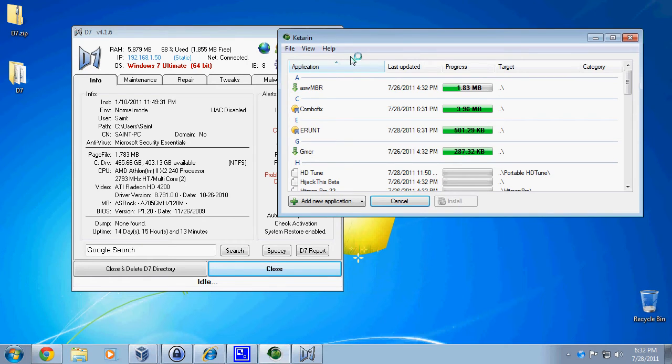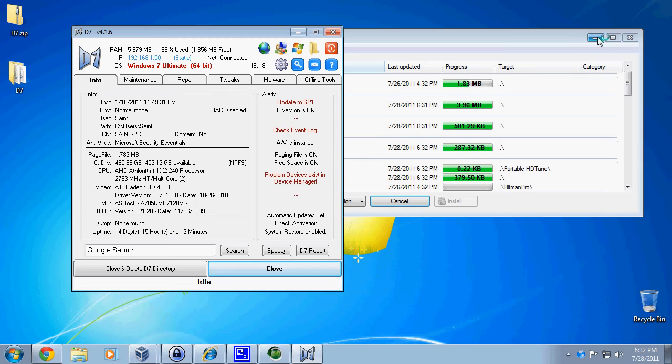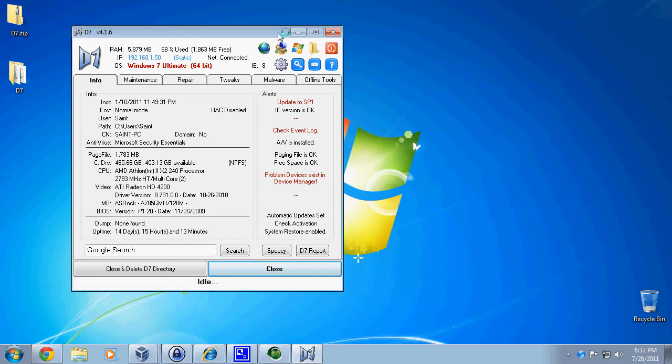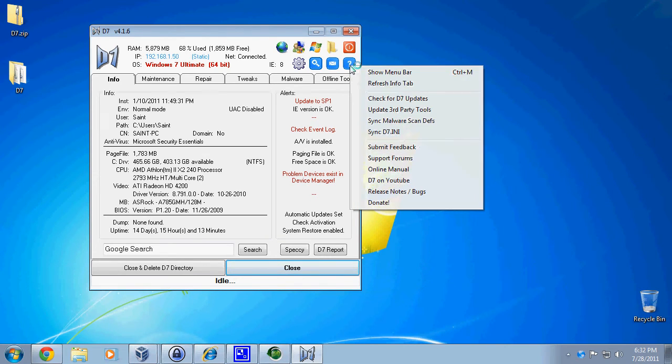Once these applications are done downloading, I will show you. Actually, I will show you right now. Just minimize this. If you need to get back to that window at any point in the future, just go to the help menu and then go to Update Third-Party Tools.